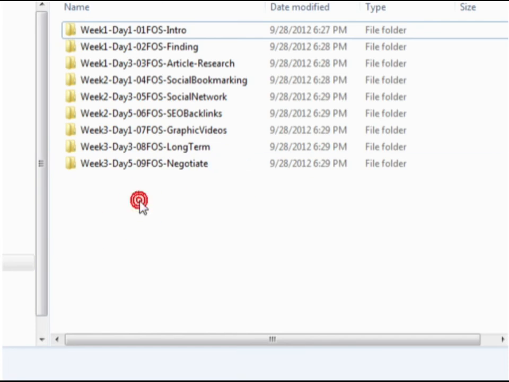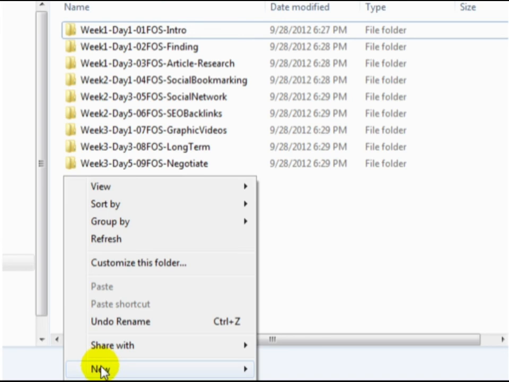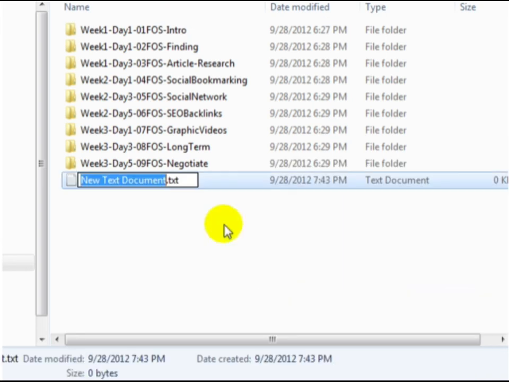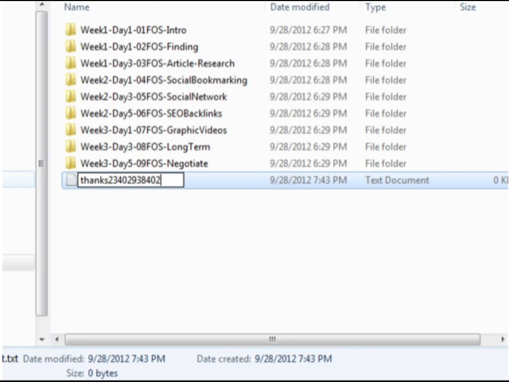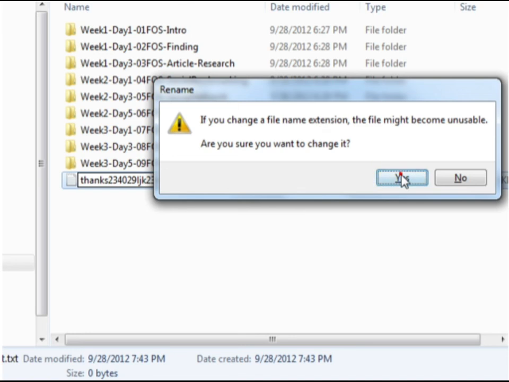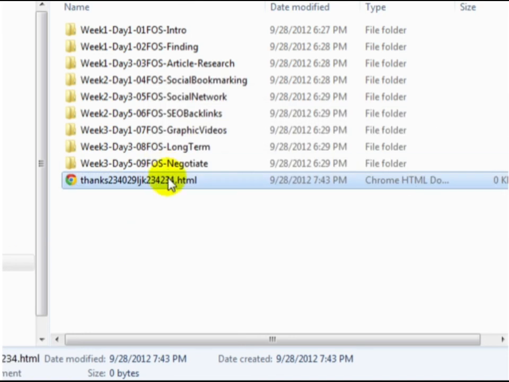You can name it anything you want, but what I normally do in Windows is create a new text document, rename it, and call it thanks, then a bunch of numbers, a bunch of letters, .html. Click on yes, and this will be our thank you page.